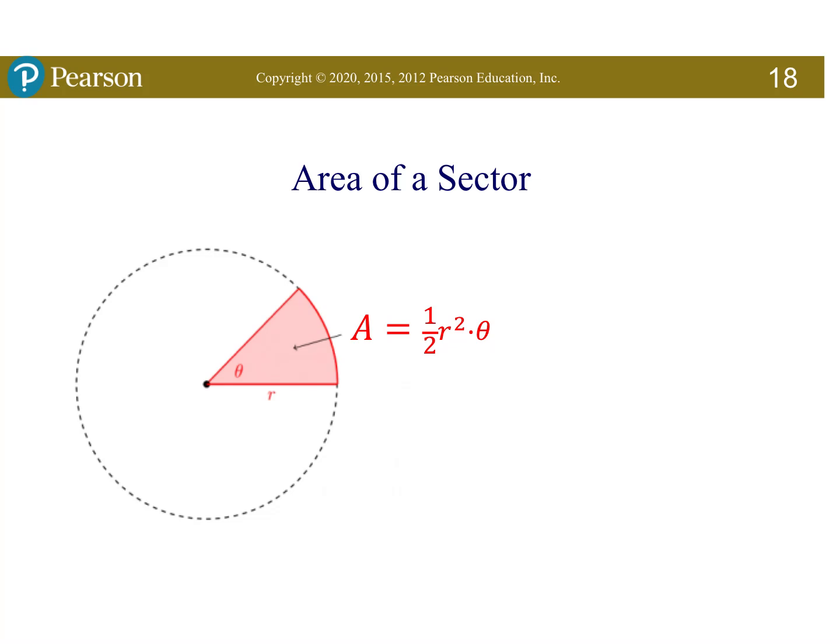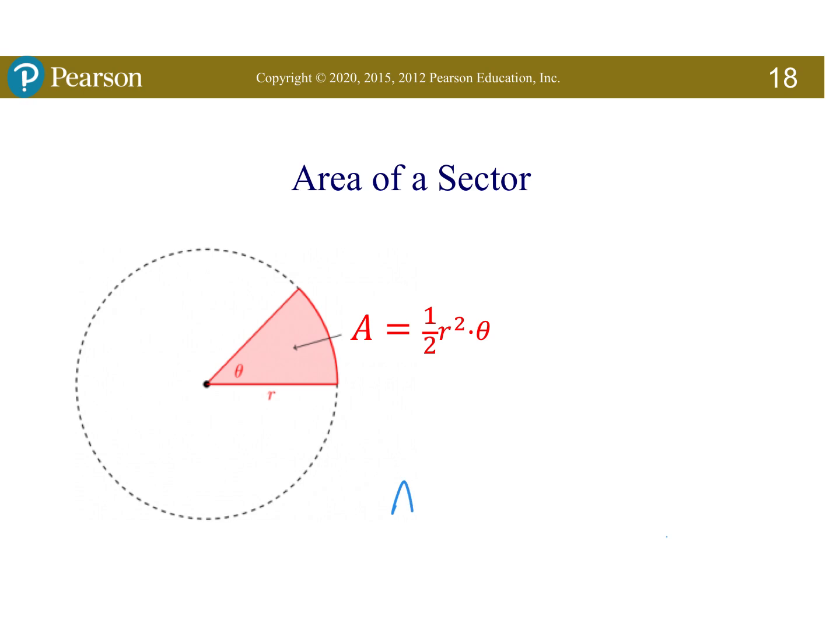All right, back when you were in geometry, way back, you learned the definition of part of a circle. We call part of a circle a sector, and the definition of the area is 1/2 r squared theta. Okay? So if you were doing the full circle, what would you put in for theta? 2 pi. You'd put in 2 pi.